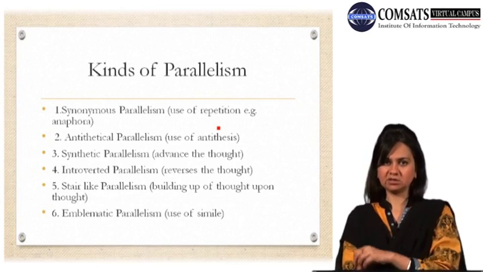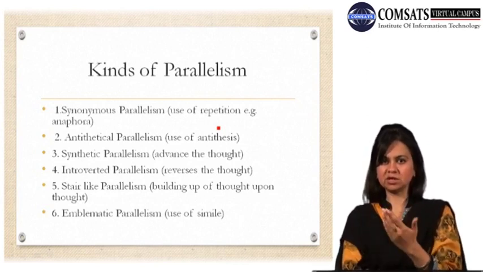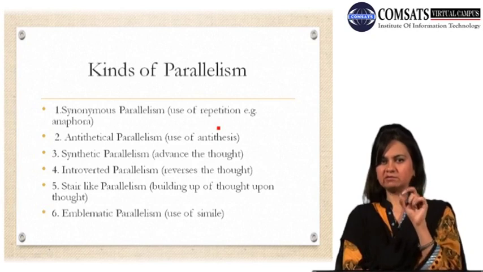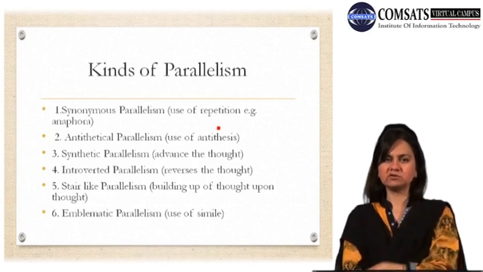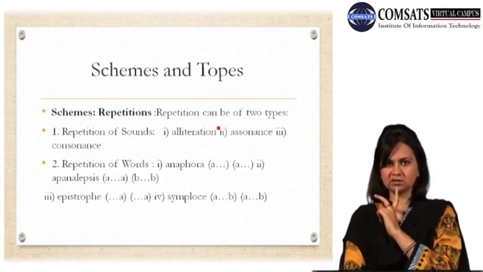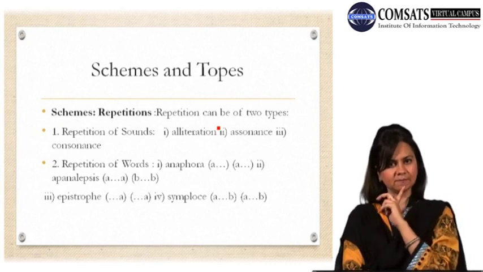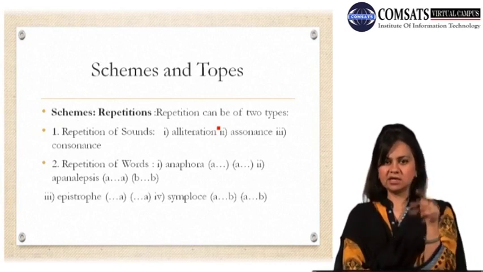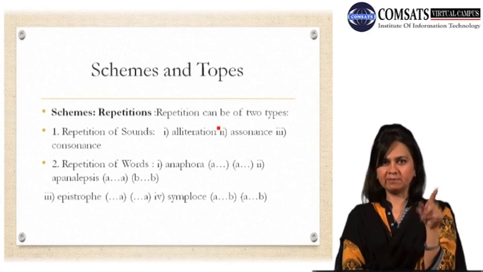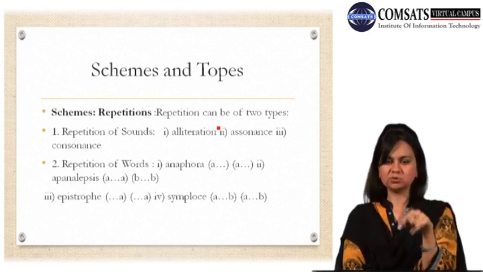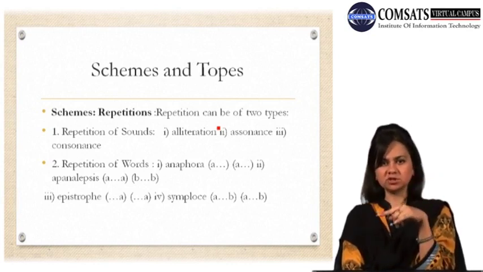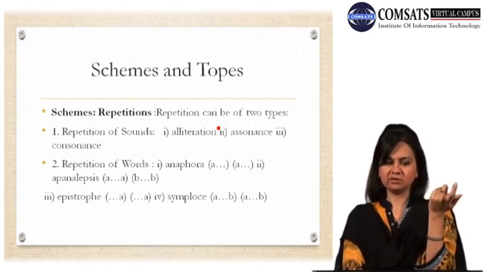So when a writer makes use of a simile and extends the use and explanation of simile with similar patterns and repetition of words, that is referred to as emblematic parallelism. So this is what we looked at in terms of understanding parallelism and its kinds, and then we connected the idea of parallelism and deviation with the study of schemes and tropes. We identified that schemes are used to create parallelism and tropes are used to create deviation. Tropes change meaning, schemes create regularity.